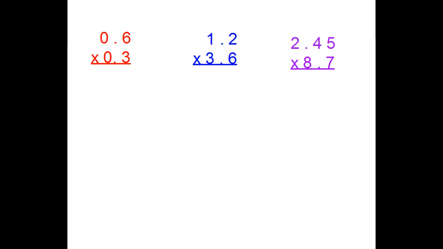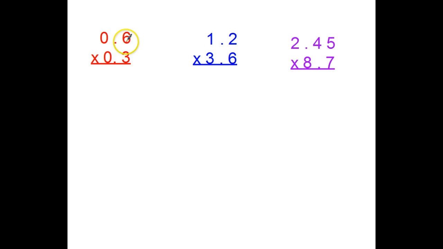Today we're going to practice multiplying decimals times decimals. So we've got 3 problems up here that I'll show you what to do first, and I'll give you a chance to do some on your own. When I'm first multiplying, I just go ahead and multiply like there's no decimals, and then at the very end I'll show you how to put the decimal point in your answer.